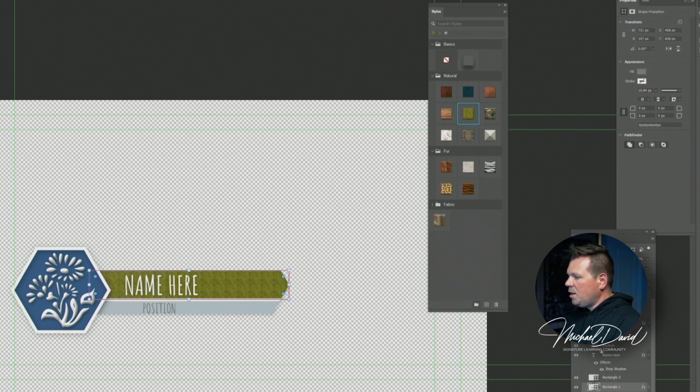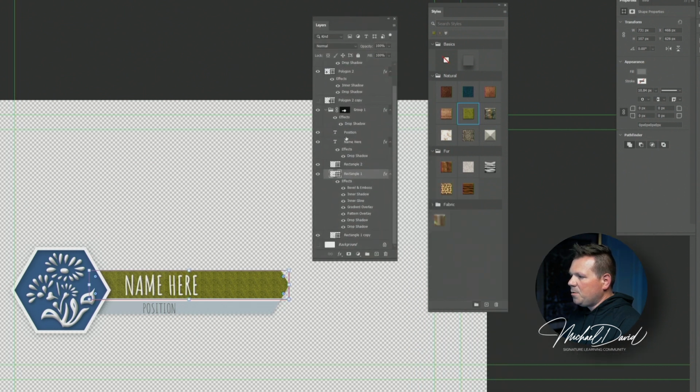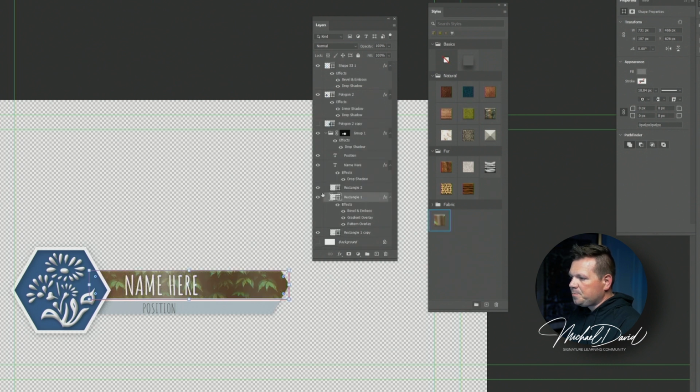Okay, and you can see in your layers palette, you've got all of these different things that have been added to your layer itself. That's your fabric. That looks like one that I may have created individually, because you can actually create your own style.